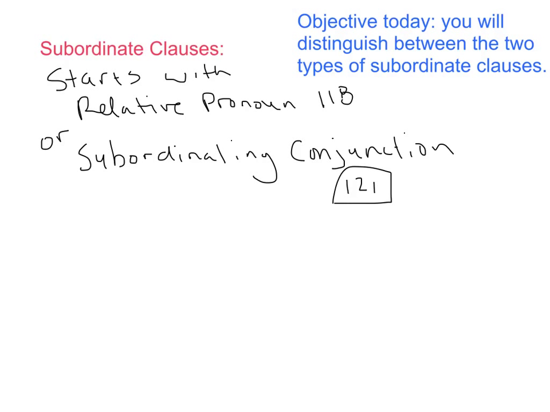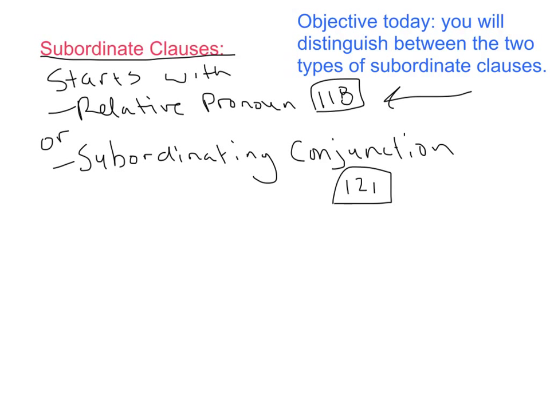These ones you're just going to have to memorize over time. This one you should memorize right away. There's only 5 of them. But subordinating clauses always start with one of these things. That will help you out a lot. Make sure that you remember that. Again, make sure you remember your objective, because if I ask you, there might be 5 push-ups in it for you. So again, subordinating clauses start with a relative pronoun or a subordinating conjunction.